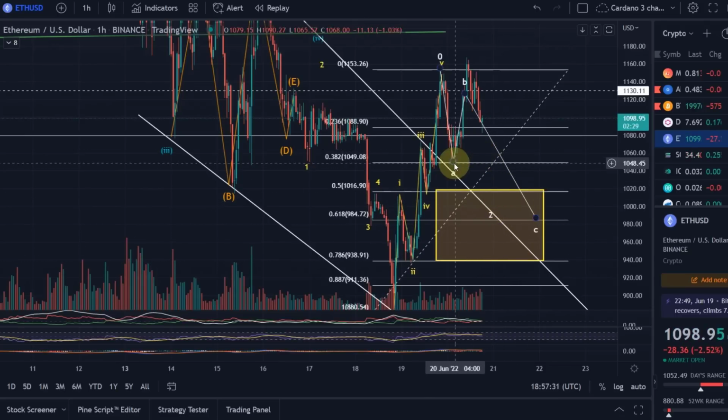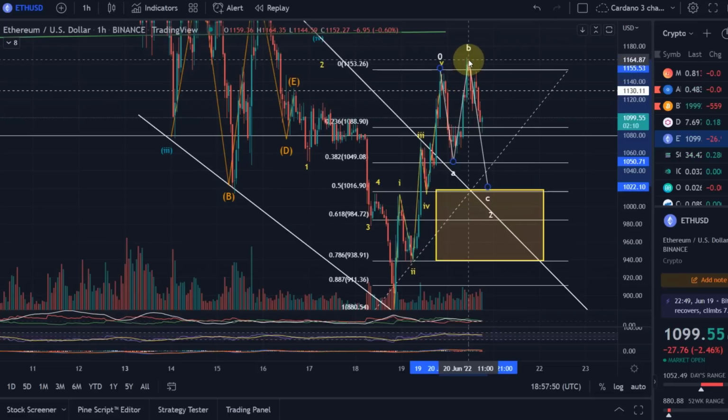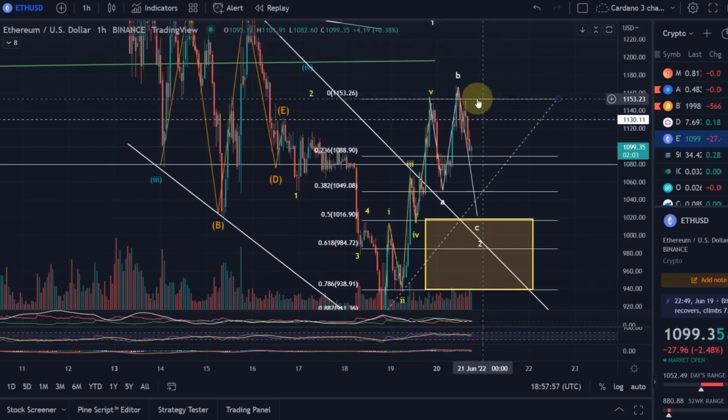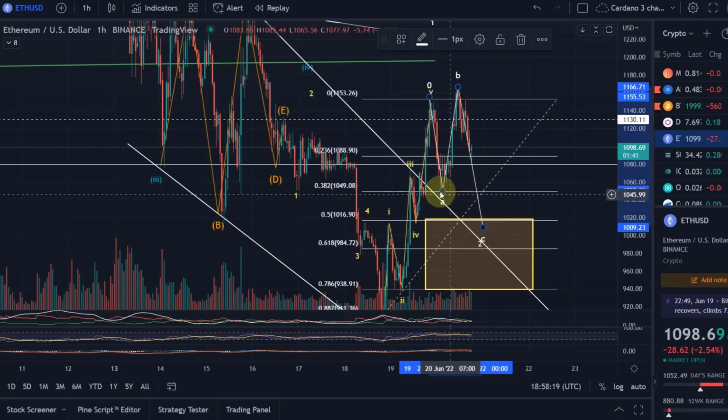Now, the first target for the wave C, as it is coming down, is actually the low of the wave A. So I'd be looking at this level as well, $1,049. But for me personally, in a wave 2, in such a pattern, you would normally expect this to be an expanded flat pattern. Because this wave B came up quite high, we made a wave A to the downside, a wave B which did overshoot the previous impulse, so it's an overshooting wave B. This means two options can come down here: a running flat or an expanded flat. A running flat would mean the wave C ends above the wave A, and an expanded flat would mean that the wave C ends below the wave A. Now, an expanded flat is much more likely than a running flat, and therefore I have to go with this probability. So at the minimum, I would expect the wave C now to reach the 38.2% Fib level at 1,049.